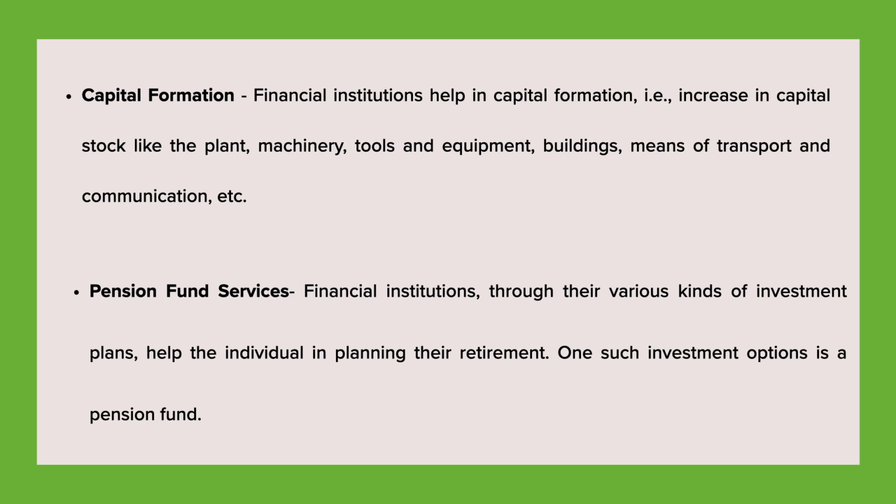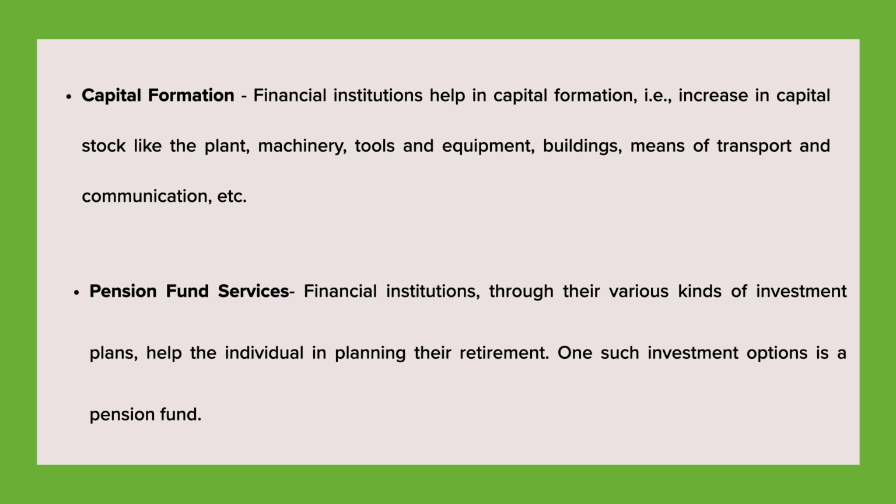Next is capital formation. Financial institutions help in capital formation, that is, increase in capital stock like plant, machinery, tools, equipment, buildings, means of transport and communication. Now here I am talking about not just procuring or forming capital, but using this capital, what am I able to afford or what am I able to purchase?